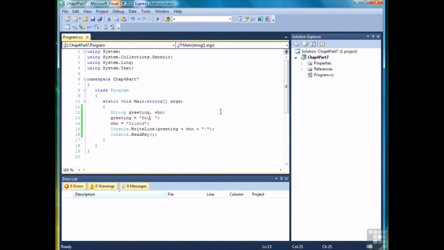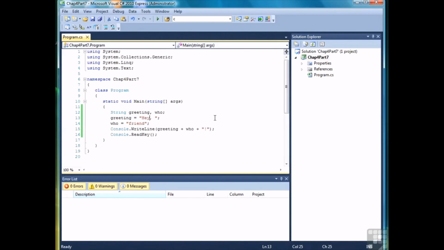So there wasn't really very much to this exercise. I just wanted to introduce you to the idea of variables and why they are so flexible and why they're so important to programming, because they really give us a flexibility that we don't have when we hard code. That's the term that we use, the console write line hello world. That's all it can say. By changing it to greeting plus who plus the exclamation point, which doesn't really matter there, then we can put whatever we want in the greeting and whatever we want in the variable who, and it just makes our program that much more useful.